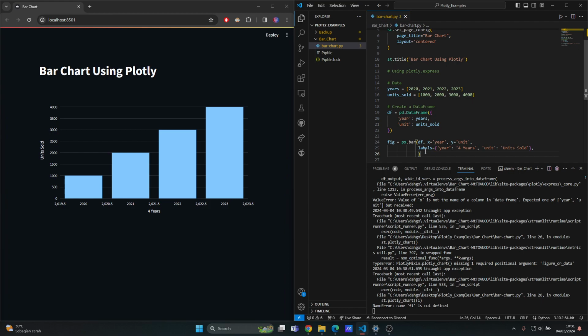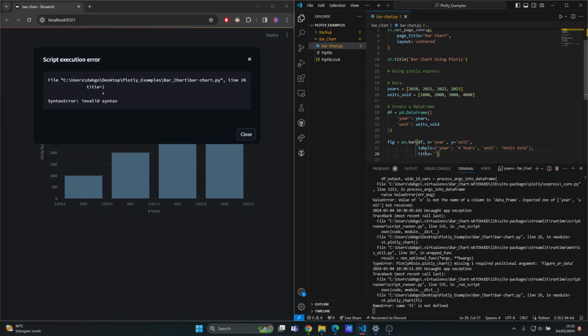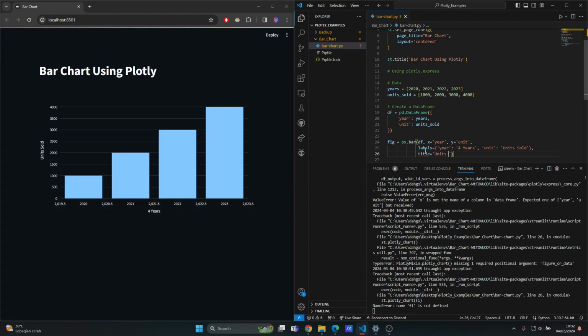Let's say I want to give this bar chart a title. So title, what is it? Units sold from 2020 to 2023.